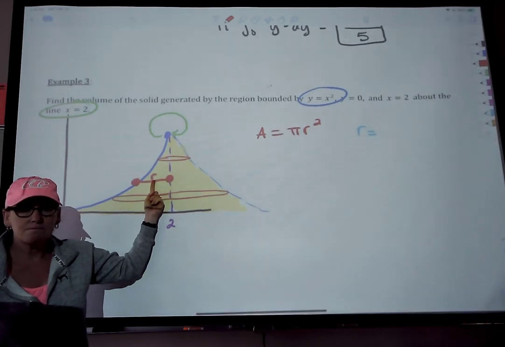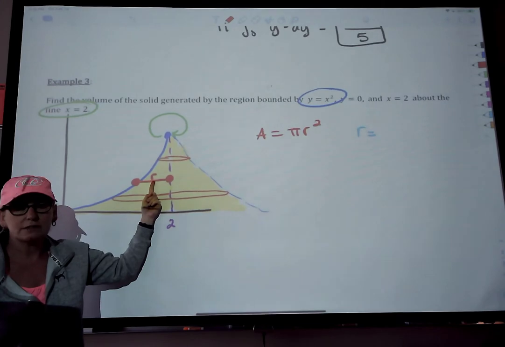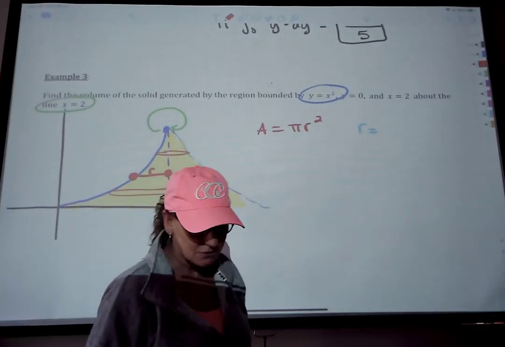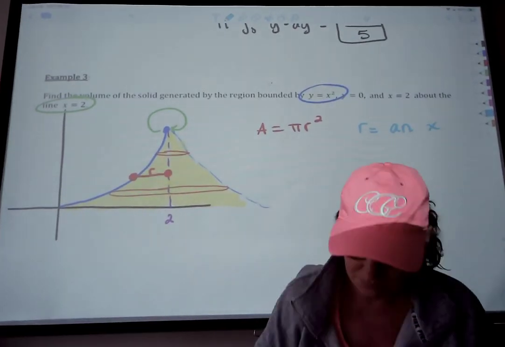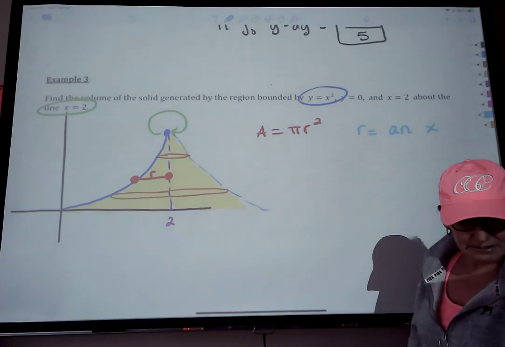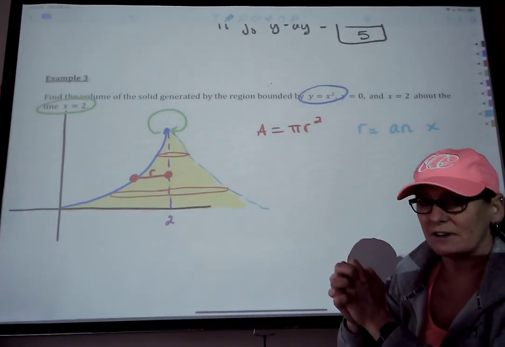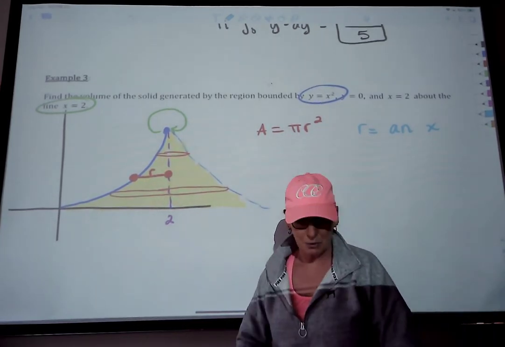What do you want to call it? It is a horizontal measurement. What would you like to call it? I'd like to call it an x value. I would like to call the radius an x value because it's a horizontal measurement. But wait, is it the x value? So the true x value, and what do I mean by true x value?